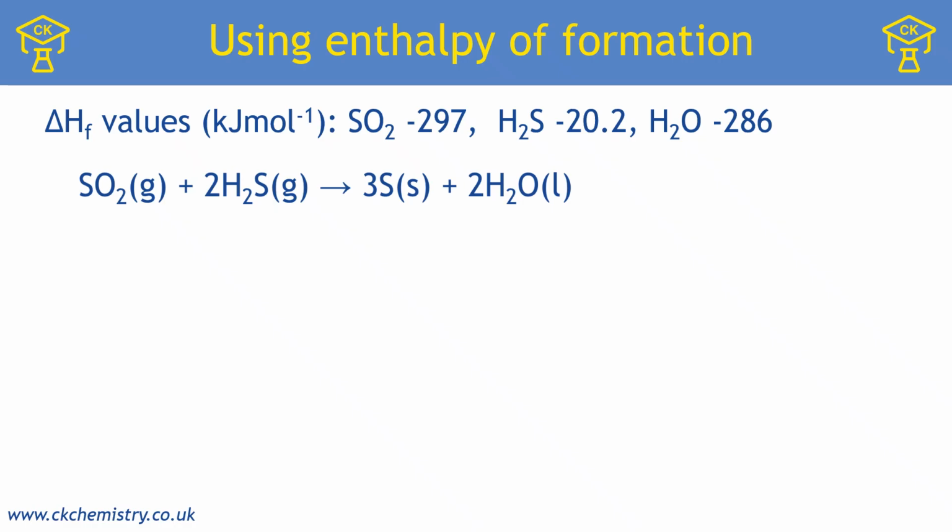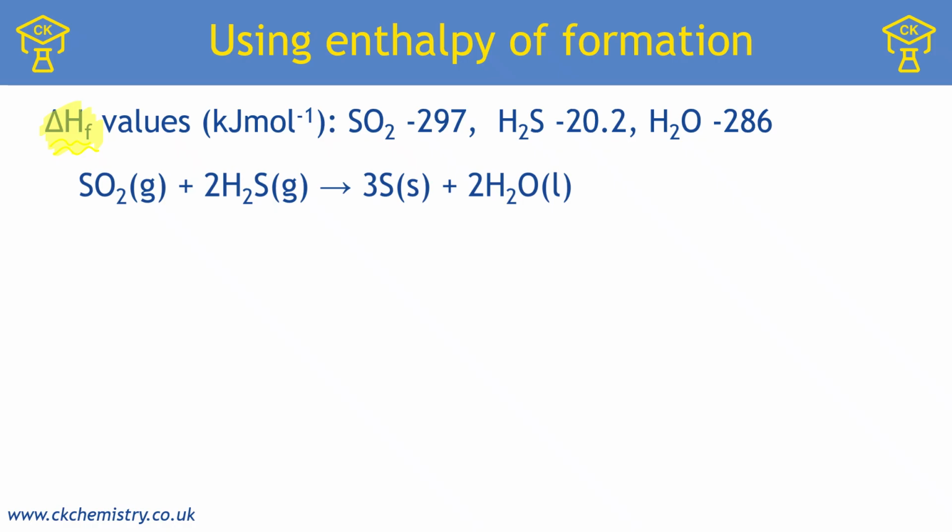All right, so in this, we have been given enthalpy change of formation. Could just be called formation enthalpy. Lots of different ways. I've just represented it in this video as delta HF. They're all in kilojoules per mole, and this is for compounds. So in this situation that I have here, one of the things doesn't have a value, and that's because it is an element. So elements don't have enthalpy change values, or we can say that the value is 0. That is because enthalpy change of formation is making compounds from elements.